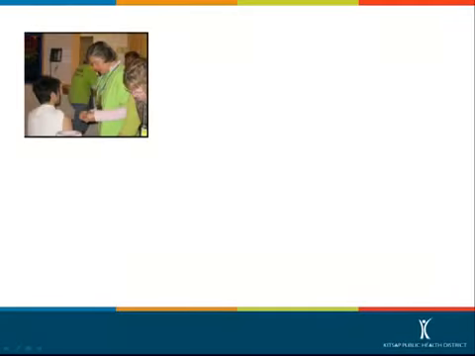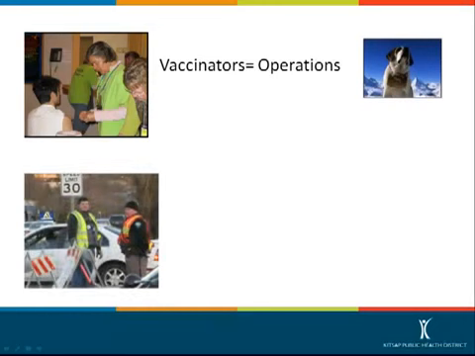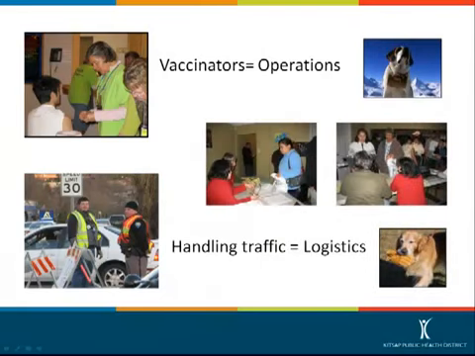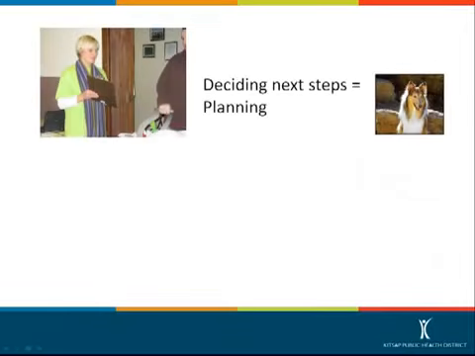For example, when we held the H1N1 vaccination clinic in 2009, we were in ICS mode. The nurses doing the vaccinations were in the operations center. EH staff helped with getting supplies and traffic control, so we're part of the logistics section. Support staff and others helped customers get their paperwork together and ready for the vaccinators, and so we're also part of logistics. Some staff assessed how the process was going and advised changes as needed.